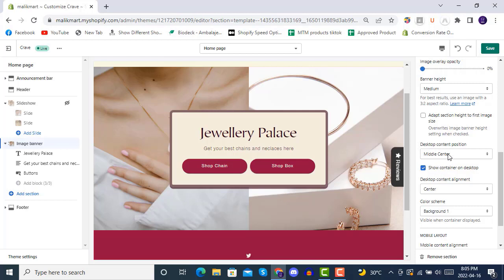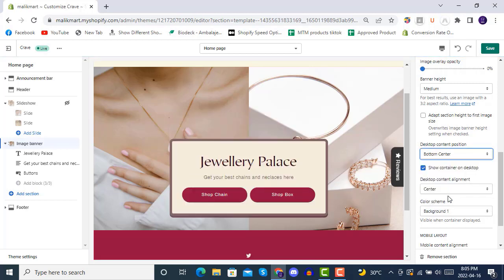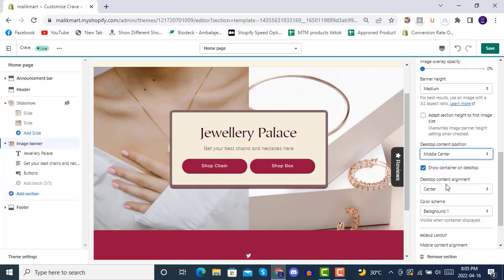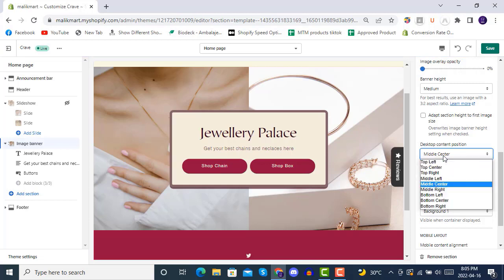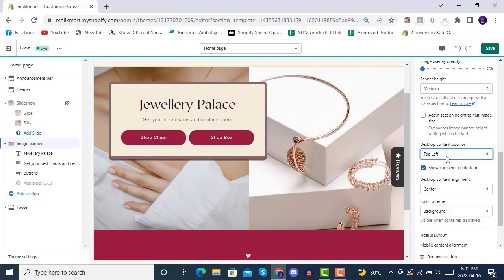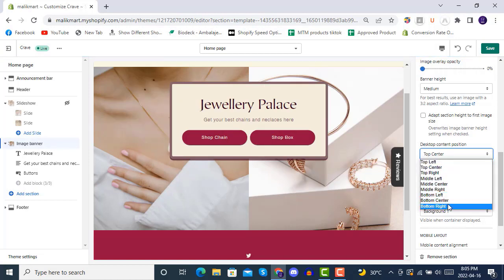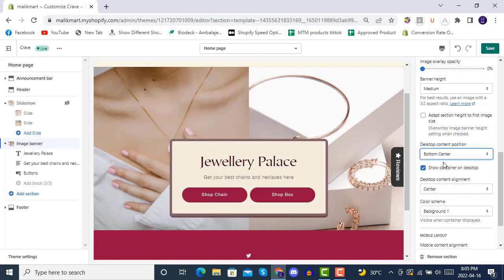This thing should be at bottom center like this, or you can make it middle left here, or you can make it middle center. You can also make it top left, top center. Okay, we'll be making it bottom center, right?